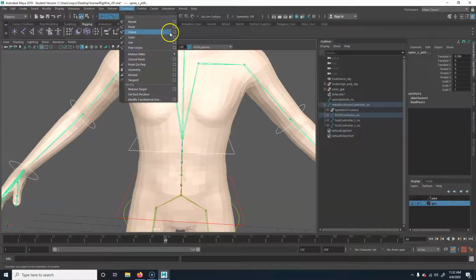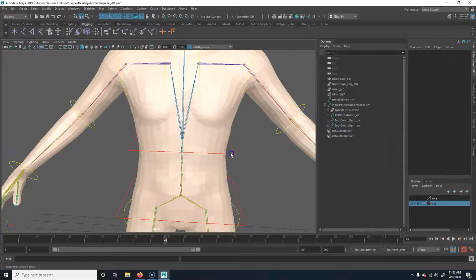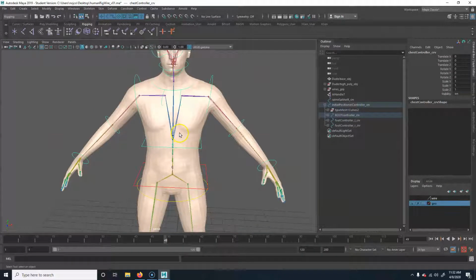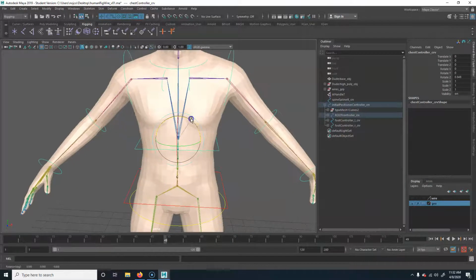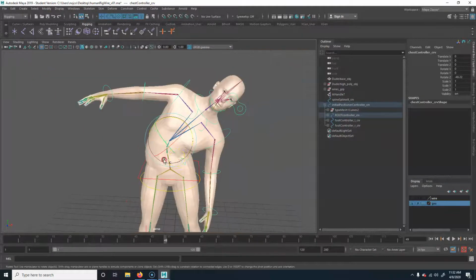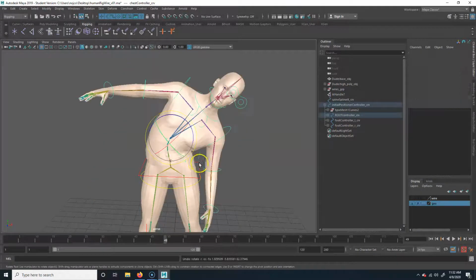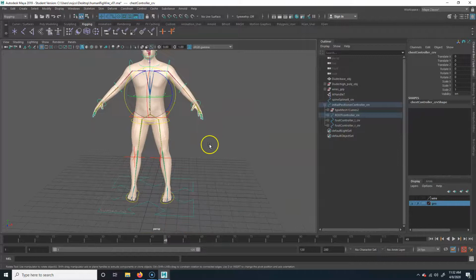Go constraint, and then just make sure maintain offset is still on, and hit add. And then what that'll do is it will move the curve like I want it to, but it'll also make this joint 100% follow the rotation of that joint, which will make it so that the rig doesn't fall off or anything. Okay. All right, good. So that's a little bit better too.